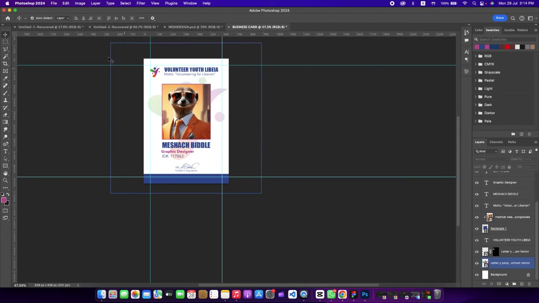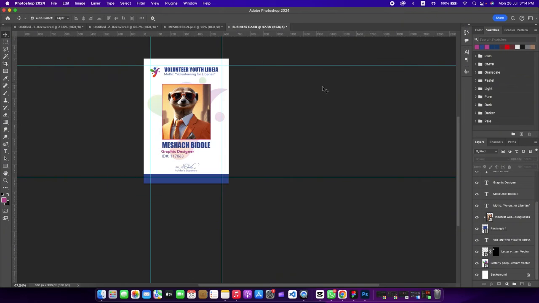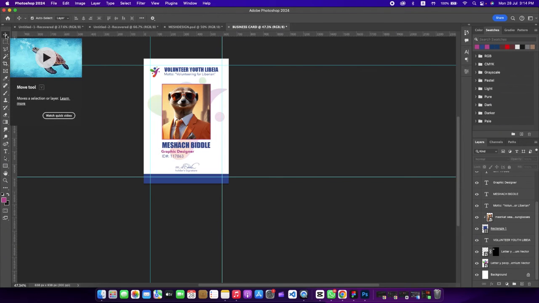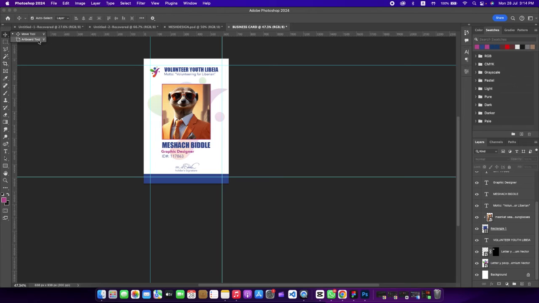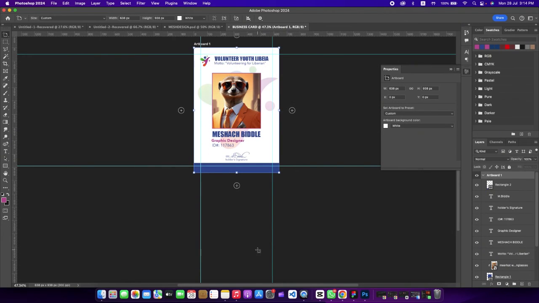The next one is the back of the article. We will do it shortly. The move tool has another tool embedded in it, and it is the Artboard tool. So if you come to the move tool and right click, you will see the Artboard tool. You select the Artboard tool and click over your current layer. So you just click over it like this and it changes to an artboard.